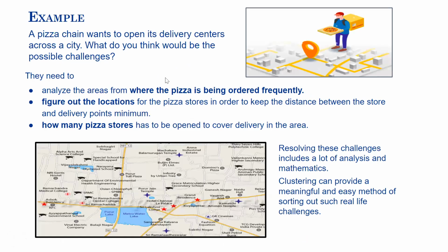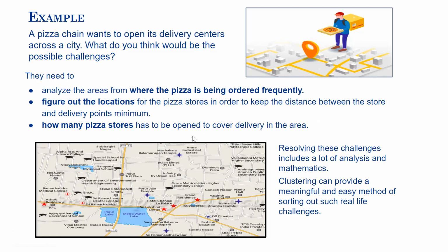Before that, have a look at this example where they are using the clustering technique. A pizza chain wants to open its delivery centers across a city. What do you think would be the possible challenges? They need to analyze the areas from where pizza is being ordered frequently, and then figure out the locations for the pizza stores in order to keep the distance between the store and delivery points minimum. And how many pizza stores have to be opened to cover delivery in that area.